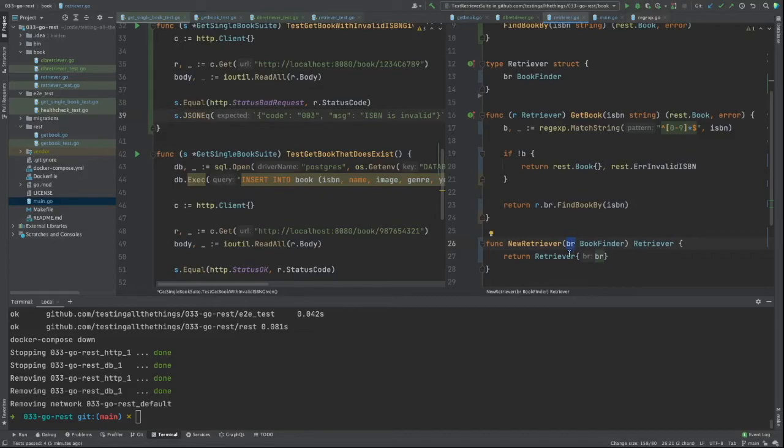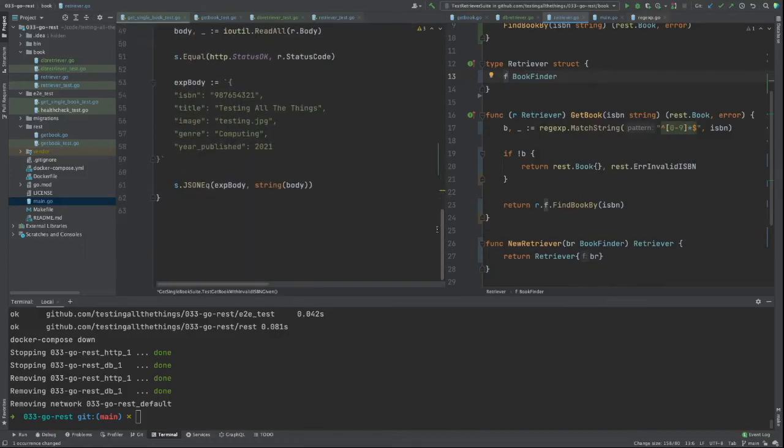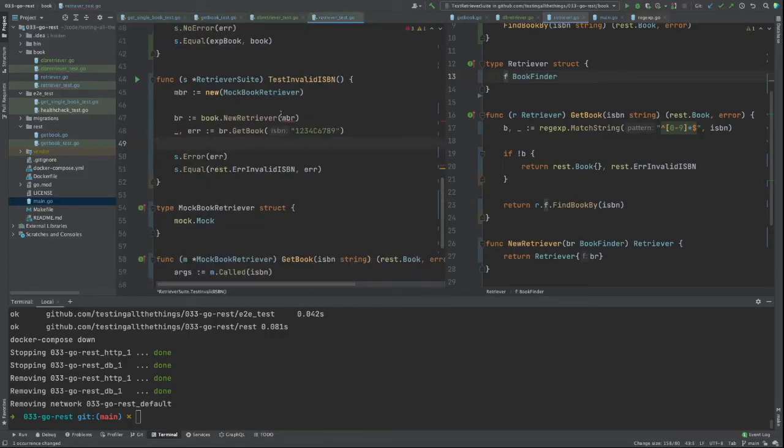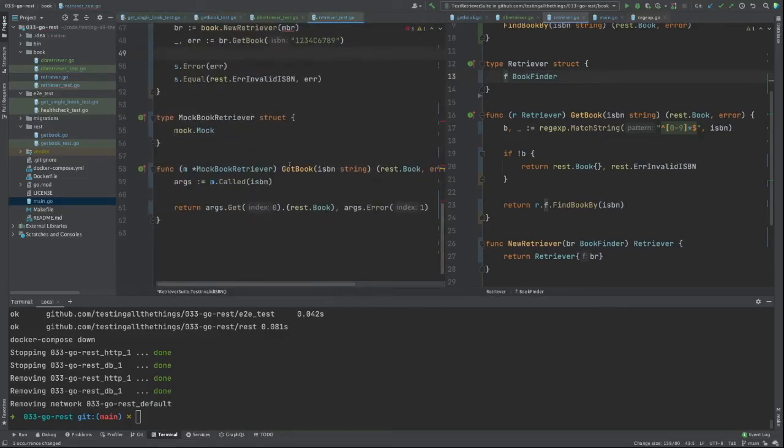And we can do a quick refactor. Let's just make that F. There we go. Okay. So that's our refactor there to the interface, and we can quickly fix our tests by making this implement the new interface.